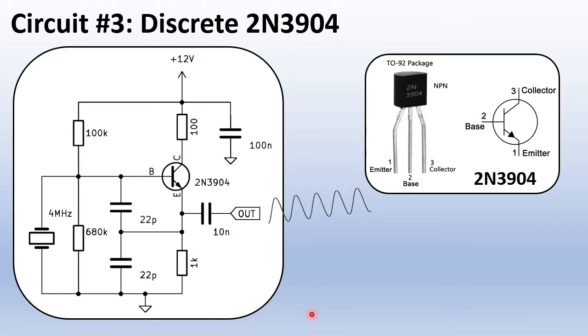Anyway, it works well. As mentioned I used 22 pF caps and that worked for me. But I see many designs online that use higher values here like 150 or 220 pF. The transistor is a 2N3904. It is a very common transistor and it has a transition frequency of 300 MHz. Other types will also work. For instance a 2N2222 or a BC547 will also work fine. Make sure you check the pinning. For instance the BC547 is mirrored compared to the 2N3904 here. Let's power this one up and have a look how it works.